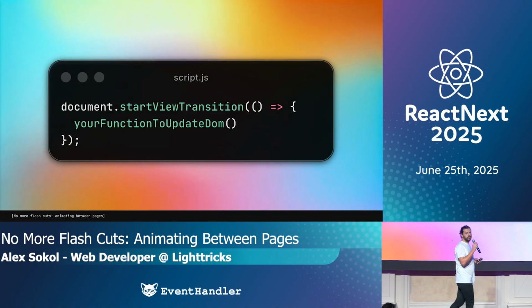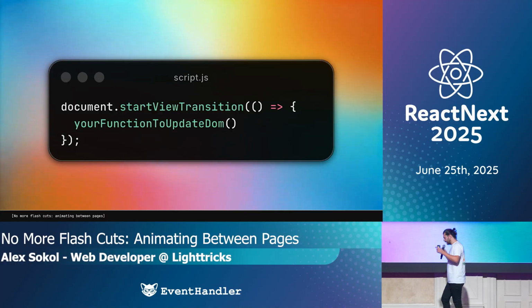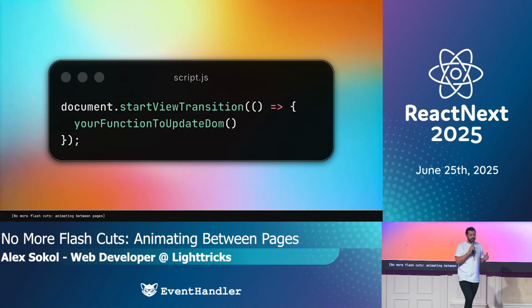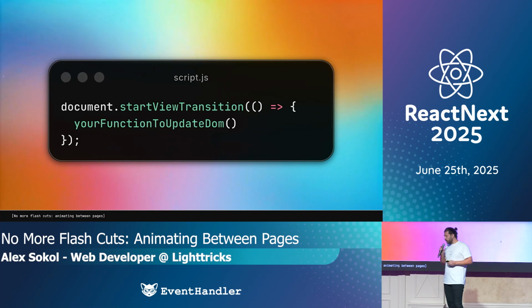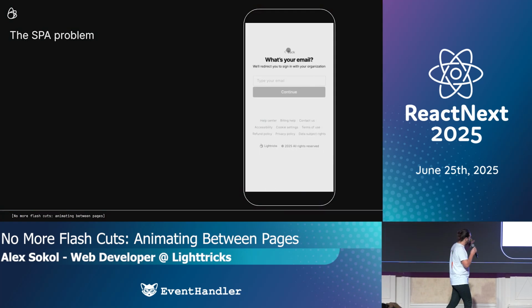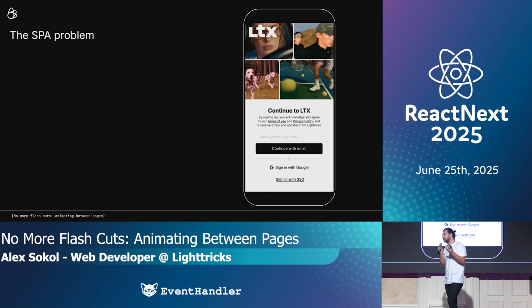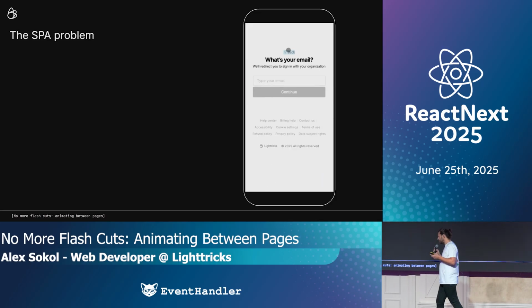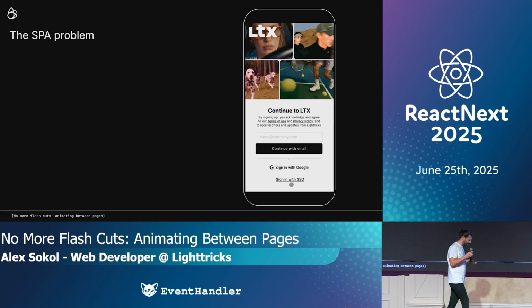And there are many more things we can do with this. We can provide an asynchronous callback to this method. We can match the element before and after transition, and the browser will again, almost magically, know how to animate it from one state to another. So already I kind of love this feature. And since I realized that I actually care about those existing flash cuts and that I had an easy and enjoyable time animating them, I decided to integrate this into a big production-level Next.js project I was a part of.